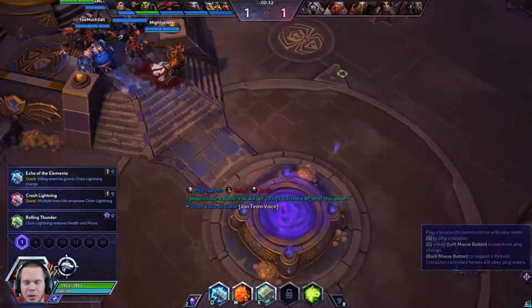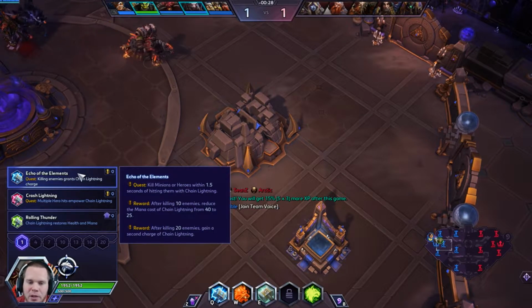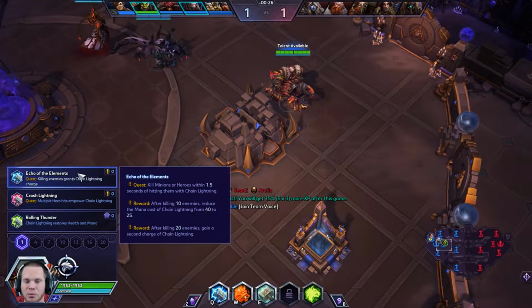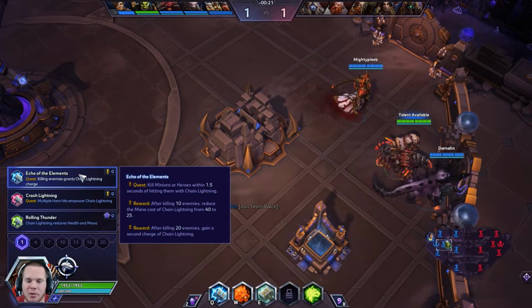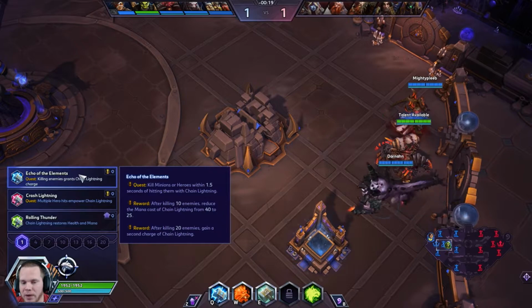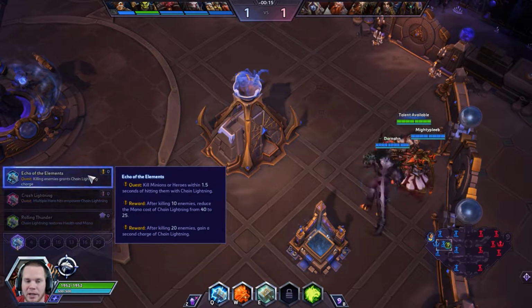Alrighty. So at level 1, we are going to choose Echo of the Elements: kill enemies or minions and heroes within 1.5 seconds of hitting them with Chain Lightning. After killing 10 enemies, reduce the mana cost of Chain Lightning from 40 to 25, and after killing 20 enemies, gain a second charge of Chain Lightning.